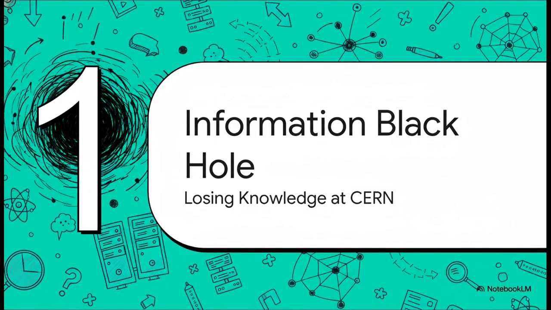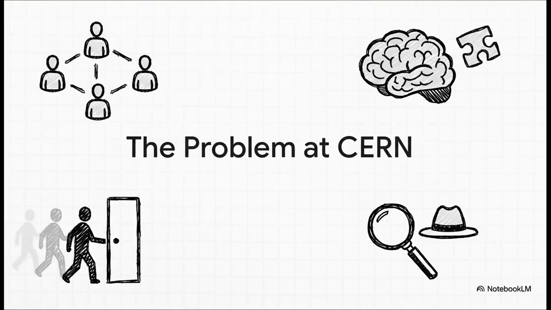Now, to really appreciate the solution, you have to understand the sheer scale of the problem. Berners-Lee called it an information black hole, a place where incredibly valuable knowledge was just constantly vanishing. You see, the proposal describes CERN not as some neat top-down company, but as a web of creative people. The problem? People were always coming and going. The average stay was only about 2 years, so every time someone packed up their desk, a piece of the project's brain walked out the door with them. Technical details would just disappear, and trying to find anything felt less like research and more like a detective investigation.